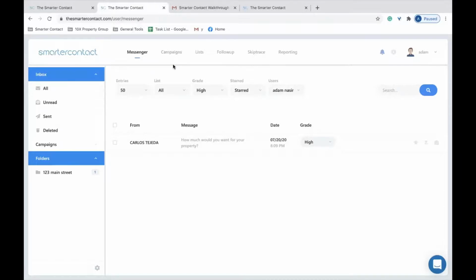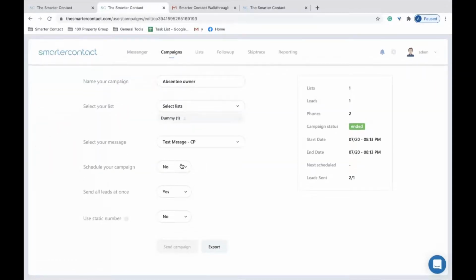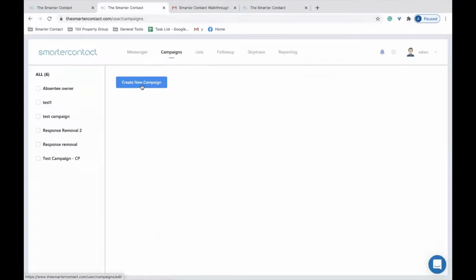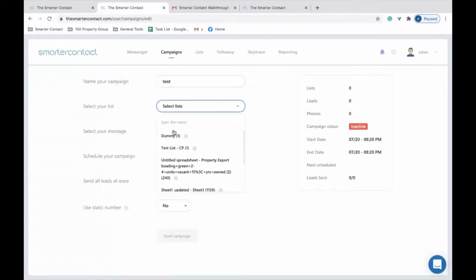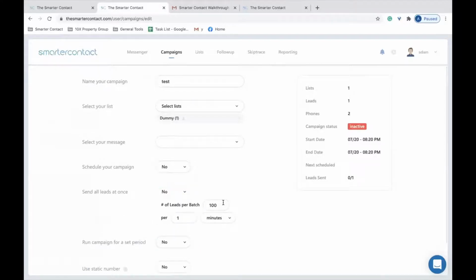Great question. So if you go to campaign and select your campaign, you can schedule it to go out at a certain time. I'm going to create a new one here. You can send it all at once, or you can have it throttle. This is a cool feature. Let's say you have, like you mentioned, 5,000 phone numbers. You definitely don't want to send 5,000 all in one shot. That's the scattershot approach. The shotgun approach we found just doesn't work as well as the local touch. That's going to generate a much better result.